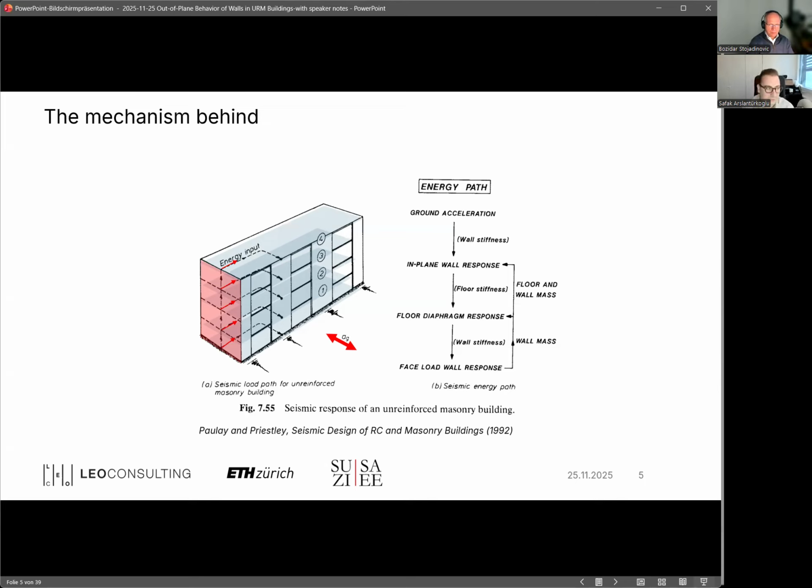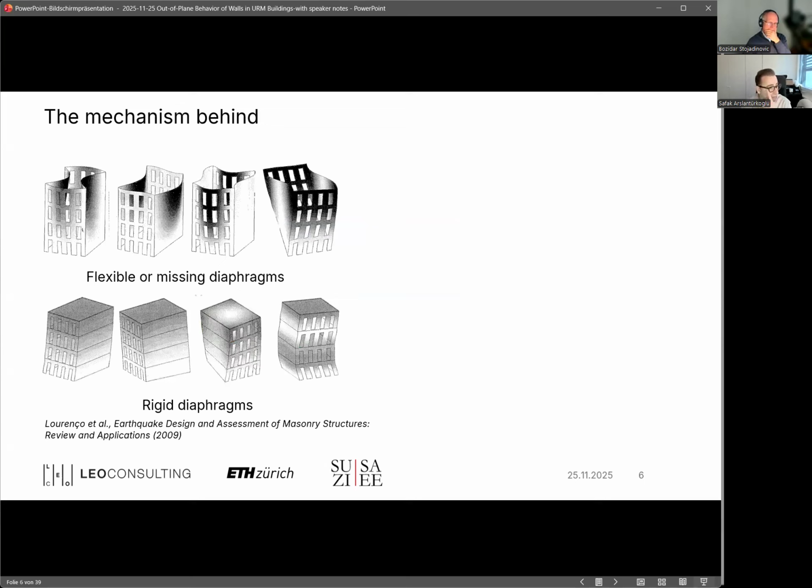The difference is when we don't have that. It may be, for instance, a flexible floor diaphragm, as in timber floors. Then the response will be modified, and the acceleration that we had at the ground floor, the ground acceleration, will be modified actually twice, from the red wall to the floor slab, and then from the floor slab to this green floor, which illustrates the complexity in this type of assessment. And here is a graphical example of what these look like.